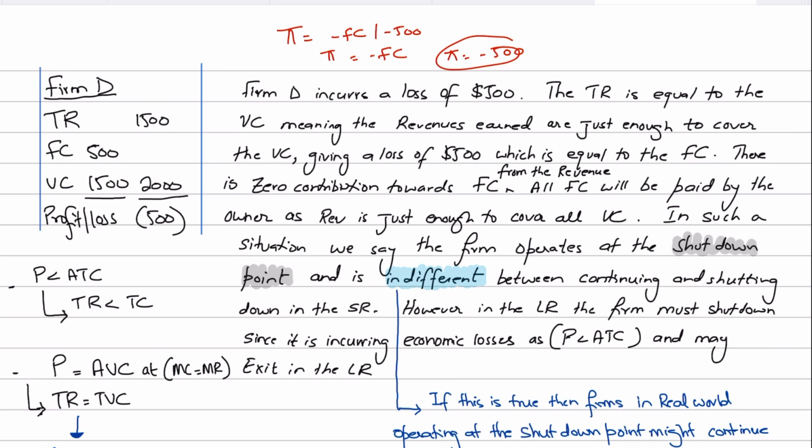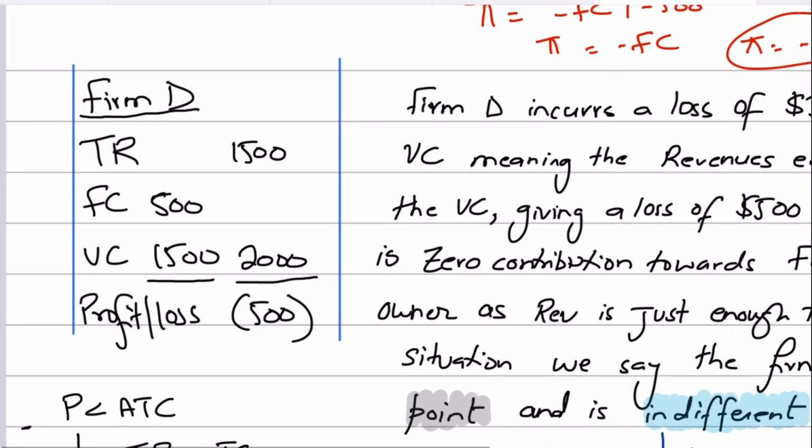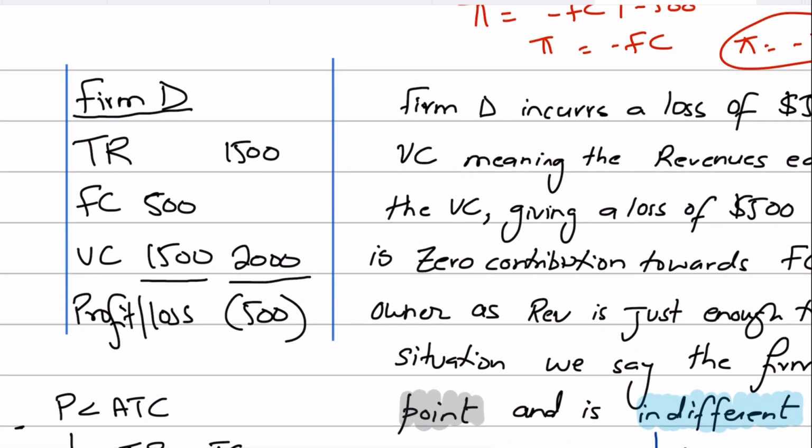Although it might seem better in a certain context, and I'll come to that, operating also doesn't seem at least better than shutting down if you look in the context of the profits and losses, because shutting down results in a loss of 500, while operating also results in a loss of 500. But the good thing is that, like I said, in certain contexts operating doesn't seem beneficial, but in certain contexts it does.